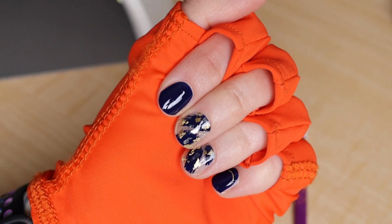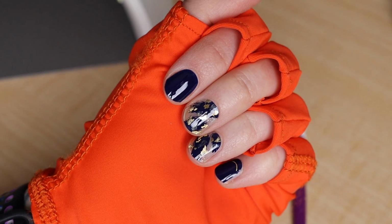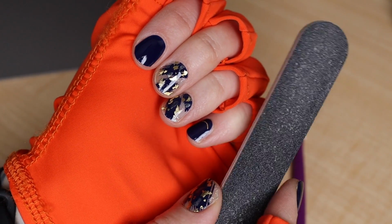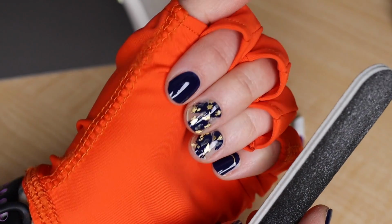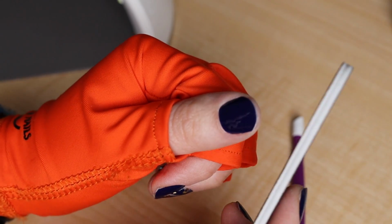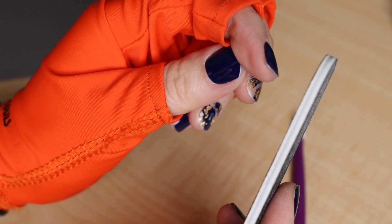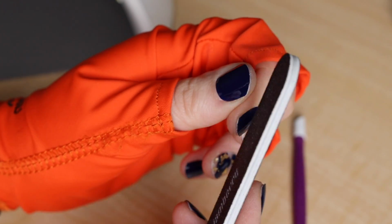I don't really like the little nail file that comes with these. It's pretty flimsy, so I use my own. I apologize, it's a little bit used. It's not super brand new and pretty, but it works. Filing back and forth like this is not the best for your nail. It can fray your nail as well as potentially damage the sticker maybe.